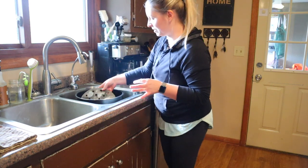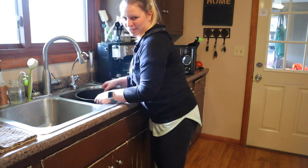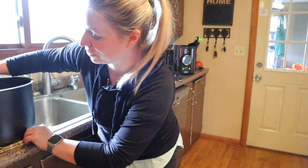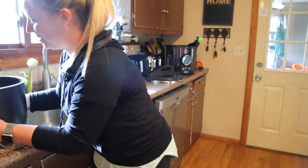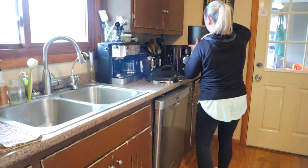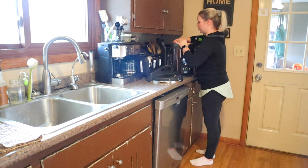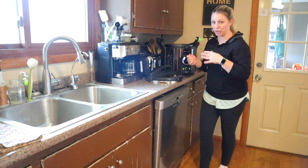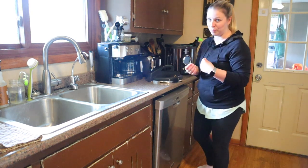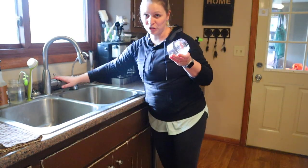What I had done was tried right off the bat using vinegar in here thinking our water was super hard, but our water isn't really that hard. All I did was corrode my rings and lids, which I didn't want. I'm making sure the bottom of the pot is really dry - all the mechanics are on the bottom. It's so much like a pressure cooker; if you've ever used an electric pressure cooker it's so similar. I think that's what really helped me not be so intimidated by it.